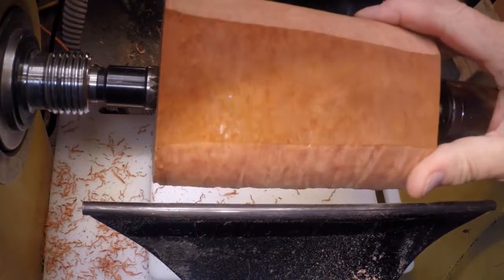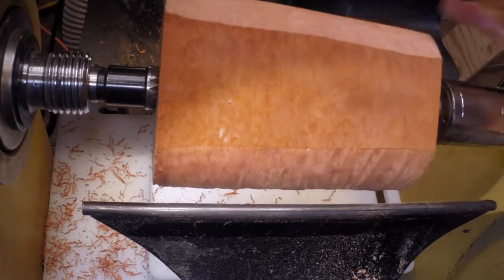Okay, it's making a pretty smooth cut. I think you can see that.